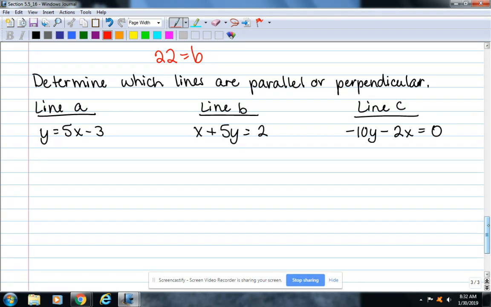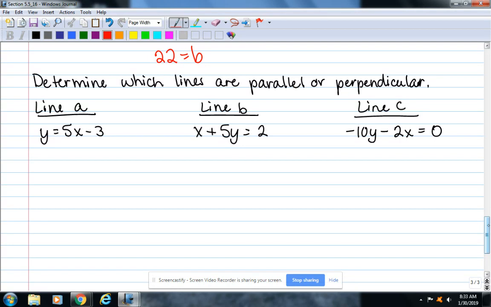Okay, so how do we know if lines are parallel? They're the same slope. How do I know that lines are perpendicular? Not just different. How are they different? Yeah, but what do I know about their slopes? Negative reciprocals of each other, right? You can't just say they have different slopes, because all lines that aren't parallel have different slopes, okay? So perpendicular ones are special, and their slopes are opposite reciprocals, okay?